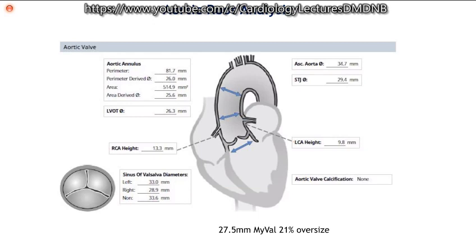But if the LVOT is very wide and the sinus of Valsalva is also very wide, those patients are not suitable candidates for TAVR using the current generation valve. Because in pure AR, the anchoring is not going to happen at the leaflet level. It is better to have the anchoring slightly into the LVOT and then also at the level of the annulus. So we selected a 27.5 mm Myval, which was 21% oversized in this patient.